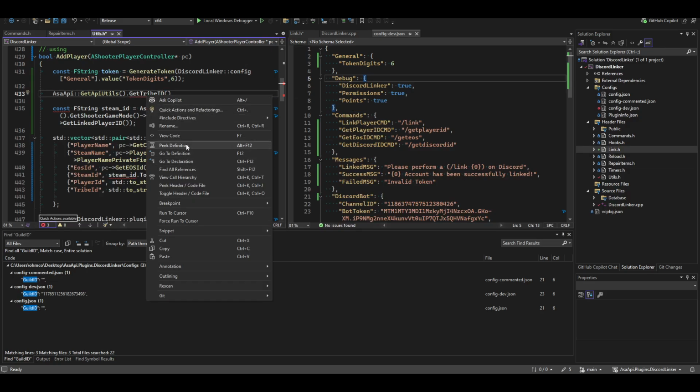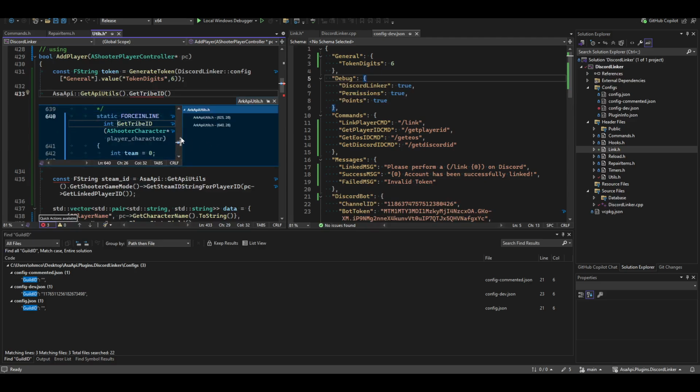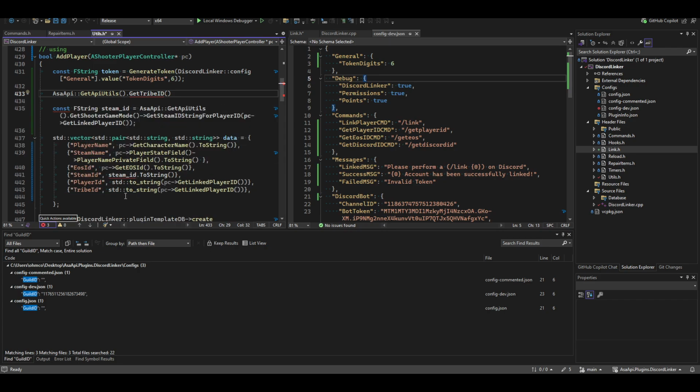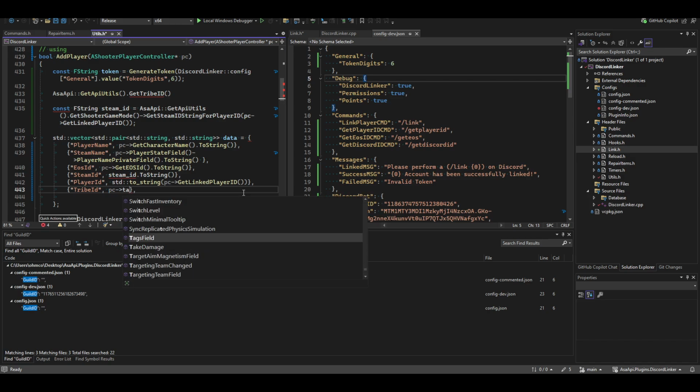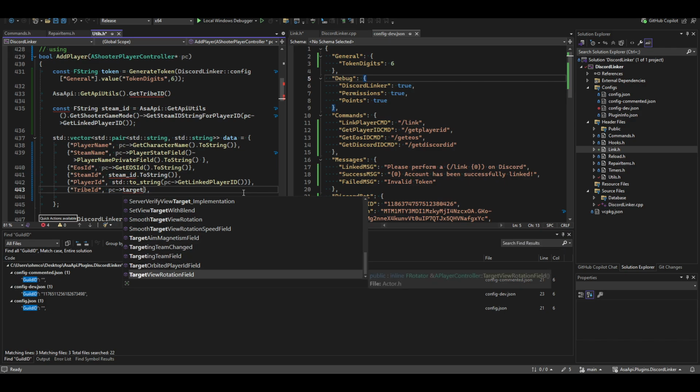But what we're gonna do is we're not gonna use that, of course, because you want to use our own. So player character targeted like that. No, no. PC targeted, targeting team ID field.